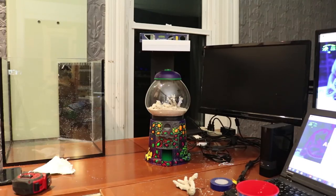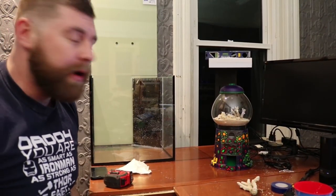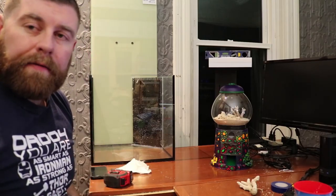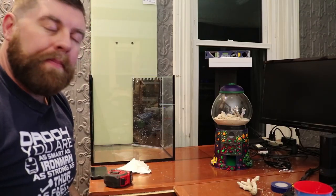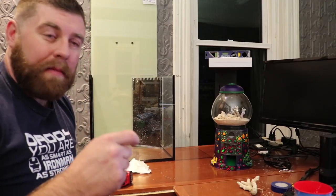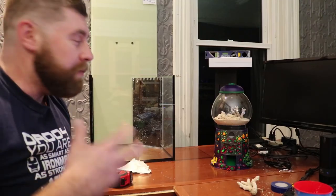Show you some close-ups. So what we have to do now, guys, is mix up the salt water. I use D&D H2Ocean salt. So we're gonna mix that up, fill this tank up, and turn on the pump. I'm thinking I might have to get a valve for that pump, depending how much air is gonna come out, because I don't want it to really disturb the tank. But we're getting there, guys. Let's just keep moving forward.